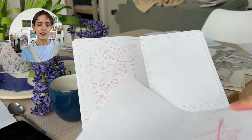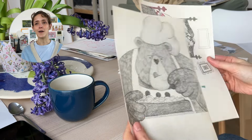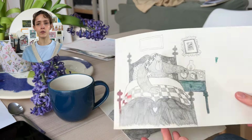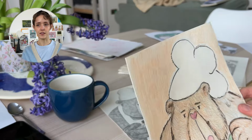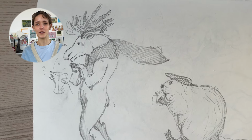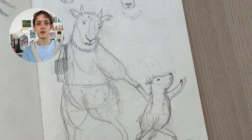I have since realized that you can also do slightly longer picture books. So maybe I will try that in the future, but at the same time I feel like it is a helpful restriction to work with, especially in the beginning, because even so, the 32 pages, it means that it's 12 spreads, I think. Anyways, it's a lot of spreads to work through as well, so there's still just so much work, even with this limited page numbers.